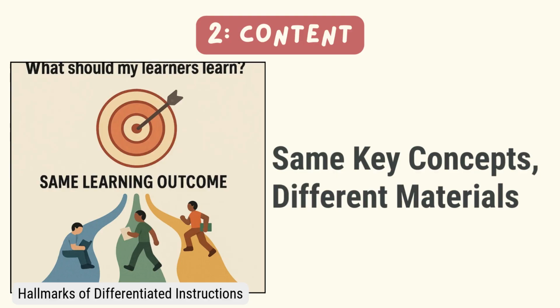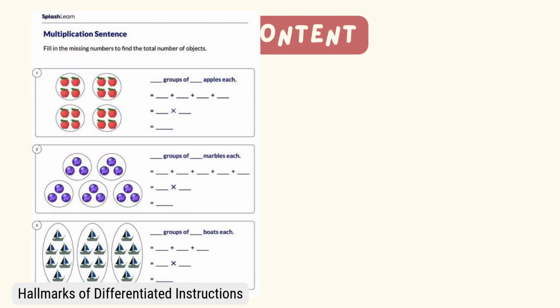It's about adjusting the journey so every student can reach that learning outcome, regardless of their starting point or learning style. The key concepts addressed for all students is the same, but the materials we provide for each student could vary depending on how ready they are. For example, the key concept I want to teach is multiplication. For my weaker students, I might provide a worksheet that introduces the idea of a group of first. I would show how it connects to addition and multiplication, before expecting them to solve problems independently.